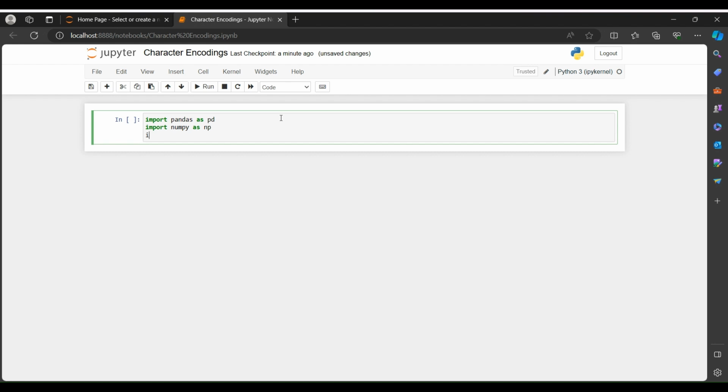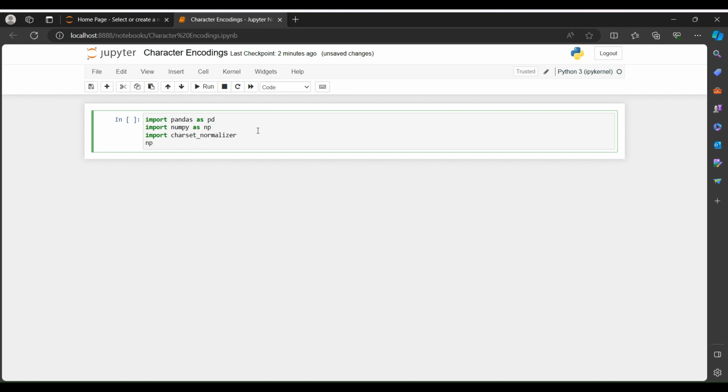And this library imports charset normalizer. This will be a helpful character encoding module. Now let's set the seed for reproducibility as always.